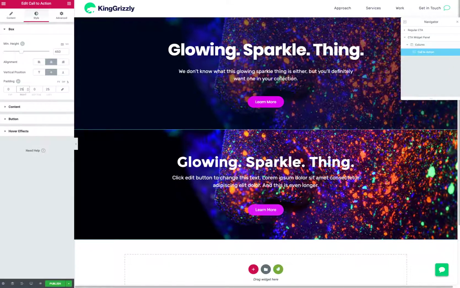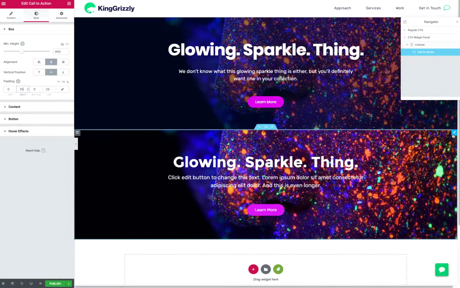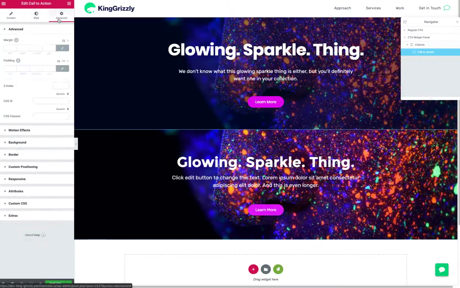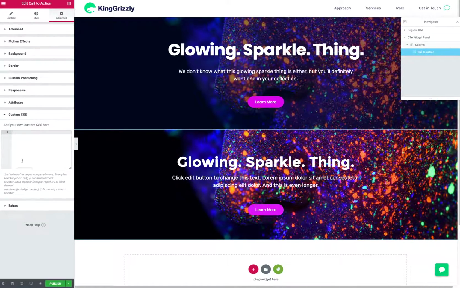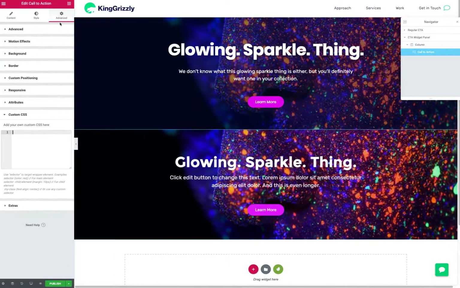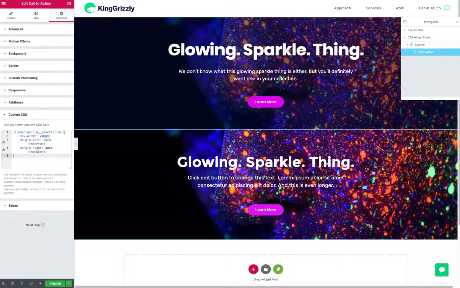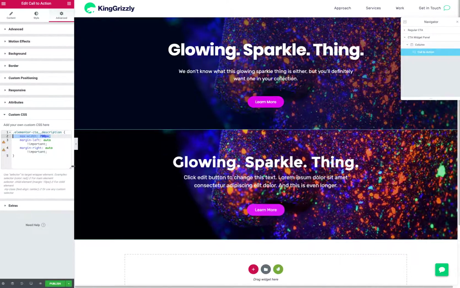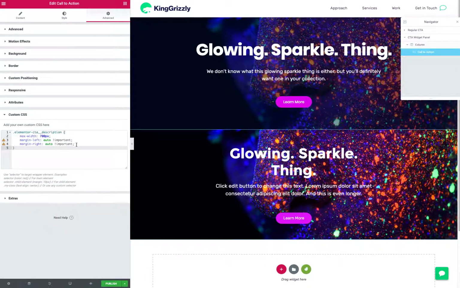Another option we have available to us is we could write a little bit of CSS. It would look something like this. What I tend to do is click straight on the widget that I'm going to be adding the CSS to. I recommend putting it in your child theme, but if you go to the Advanced tab, you can put in custom CSS. I believe this is the class name for the description, so I could set a max width, and then it becomes necessary to set a left and right auto margin just to keep the text centered.